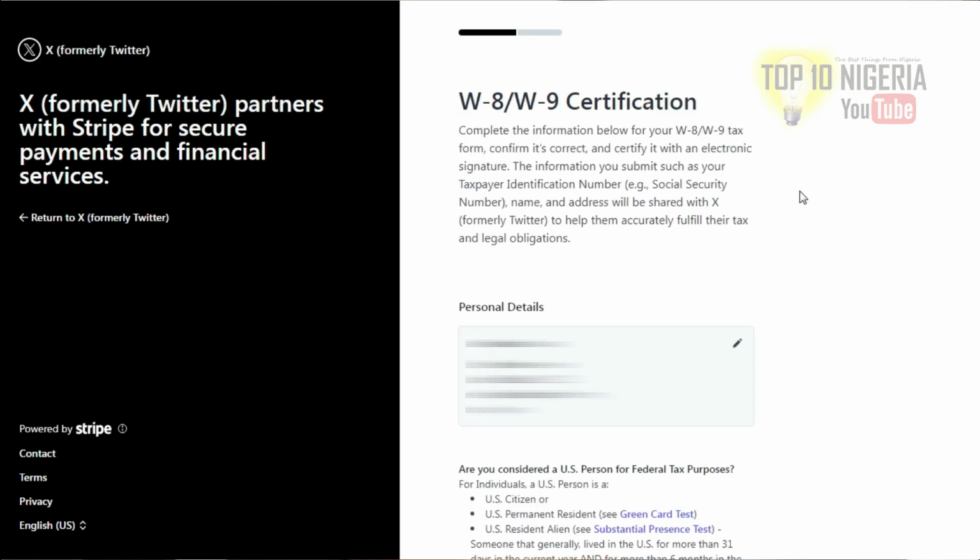Now the next page it's going to take you to is for your tax information. Very important. The US government has this policy that was implemented a few years ago that if you are not a US resident or you don't have a tax treaty with the US and you are earning revenue from a company that is in the US, they are going to charge you a withholding tax for that transaction. This information is going to confirm whether you are eligible for a tax treaty, a waiver, or they are going to charge you the full amount of withholding tax required for you to do business with them. This is only applicable to revenues that you earn from a US company.